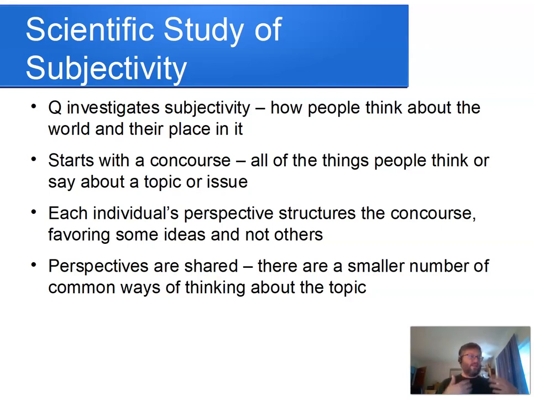So then each individual's perspective will structure that concourse. For each individual, some of those ideas they're going to agree with, they're going to think are very important, they're going to be at the top of the list of the things they'd say if you went up to them and said, just tell me what you think about climate change. Other things they would disagree with or think are just not so important. And then these perspectives are going to be shared, right? They're going to be kind of clusters of people.